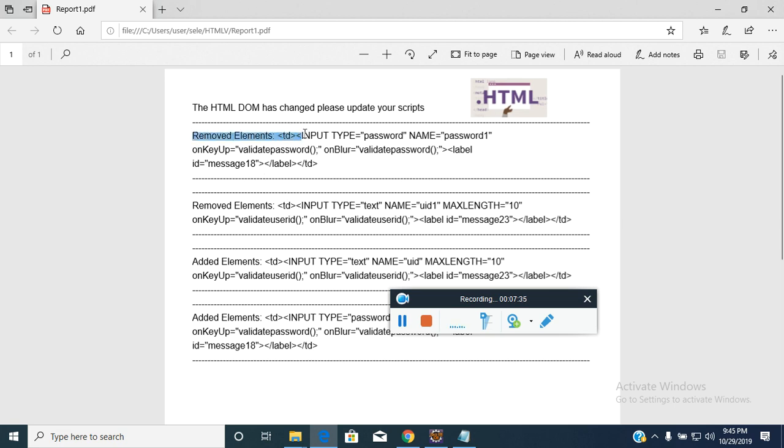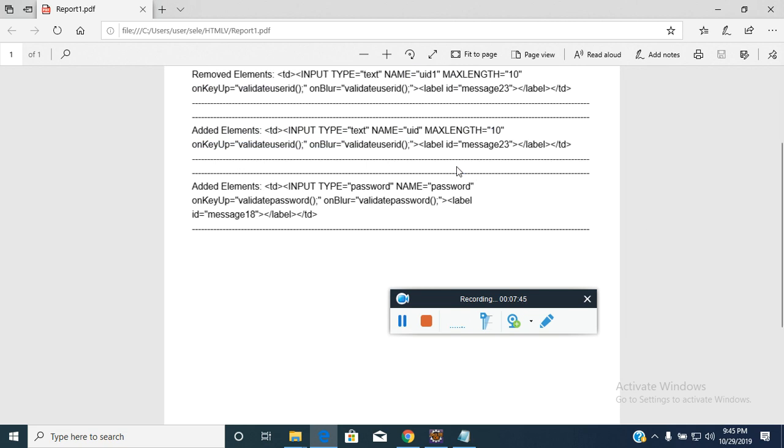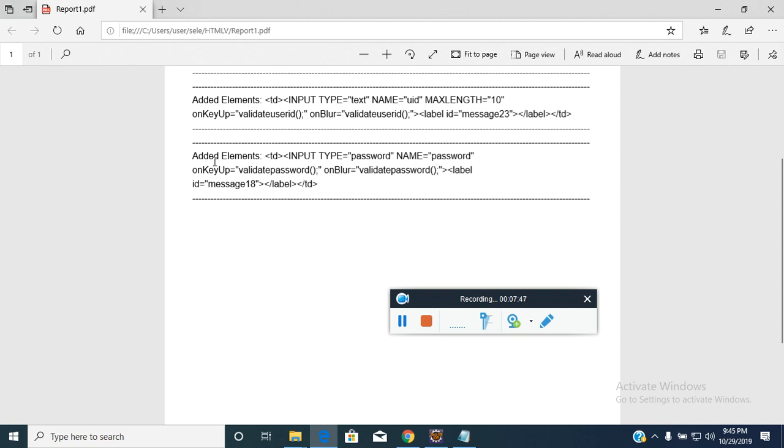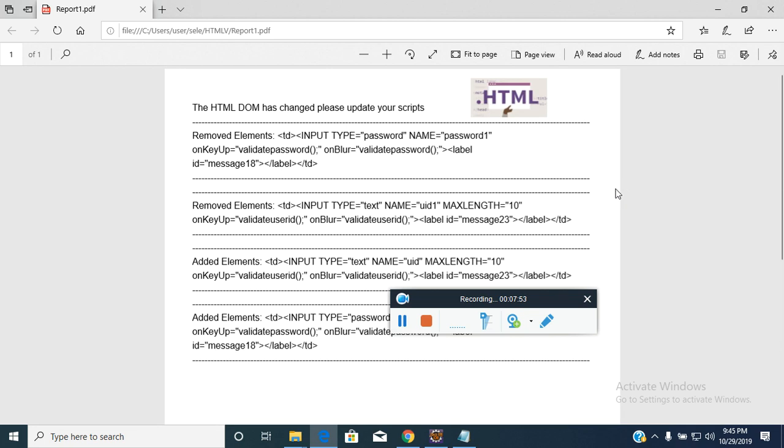You can see this element has been removed. Compared to the base, in the current HTML which is hosted on the site, this element is no more there, which is in the base.